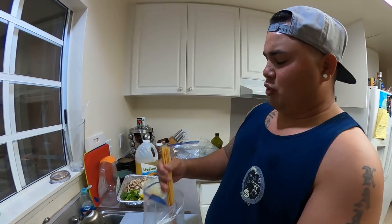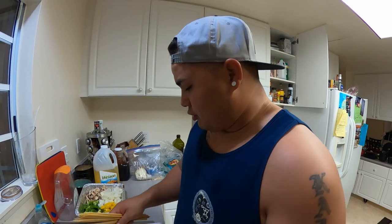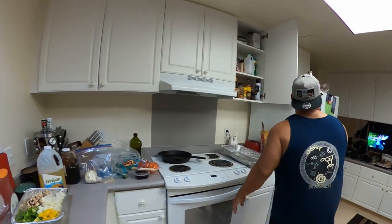These sticks have been soaked in water for about 6 hours, prevents them from catching fire. So we get our fish.